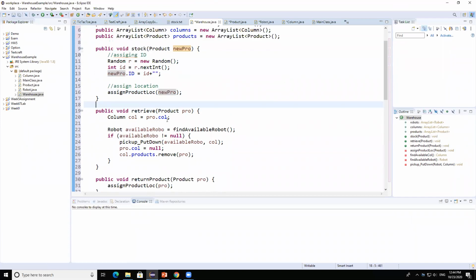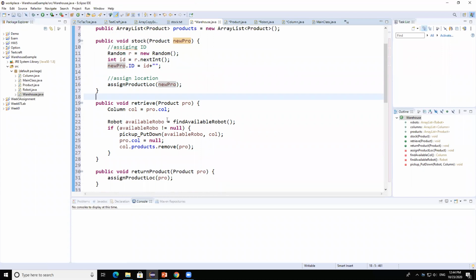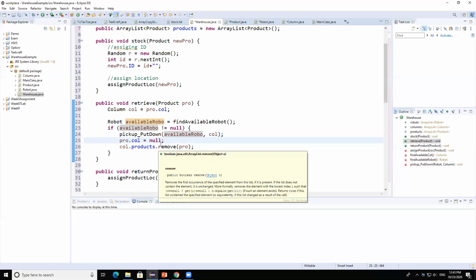Right, does this all make sense, kind of, in this hypothetical situation? It's kind of like telling a story, right? What are you going to do with retrieve? We have to find an available robot, pick up the column, put it down, and then remove the product from that shelf.